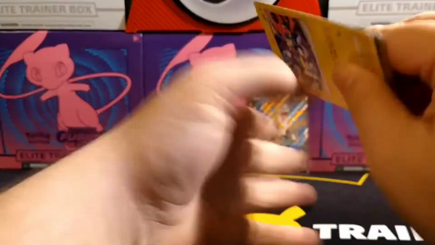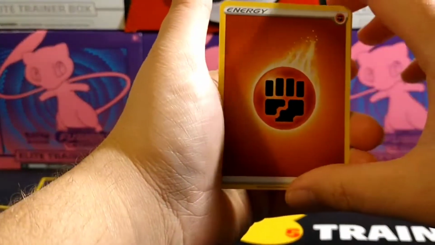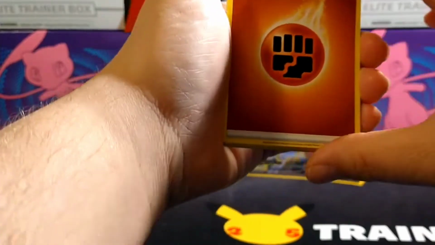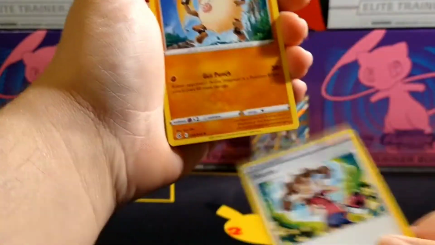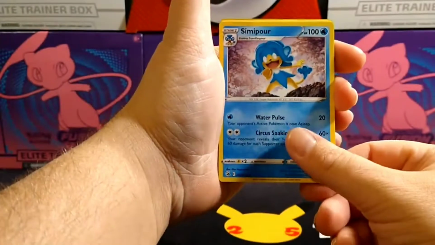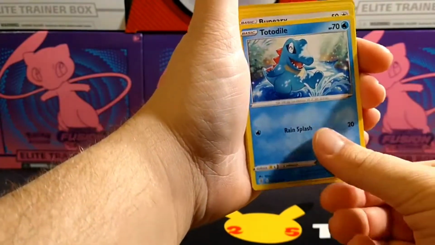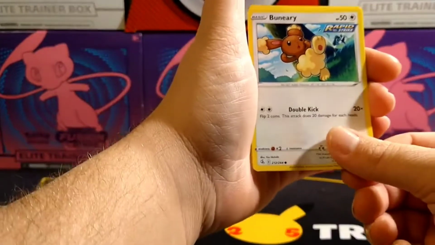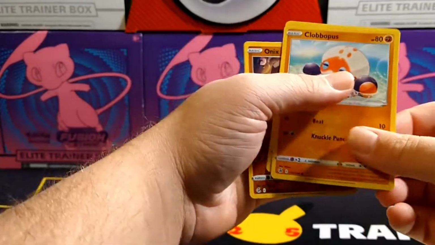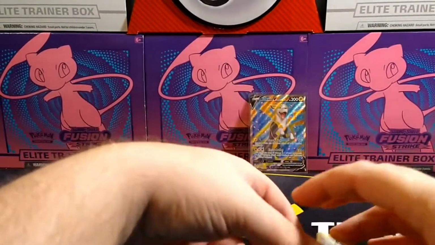Code card. I think it's pretty hard to get good cards in Fusion Strike. Semaphore. Toxel. Totodile. Venery. Clobopus. We missed one. Tynamo. Onix Reverse. And Aquardian. Whatever that guy is.